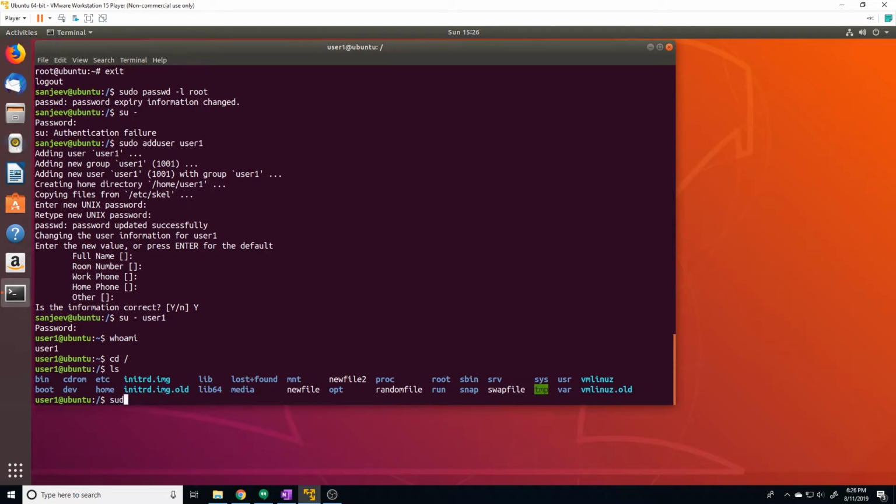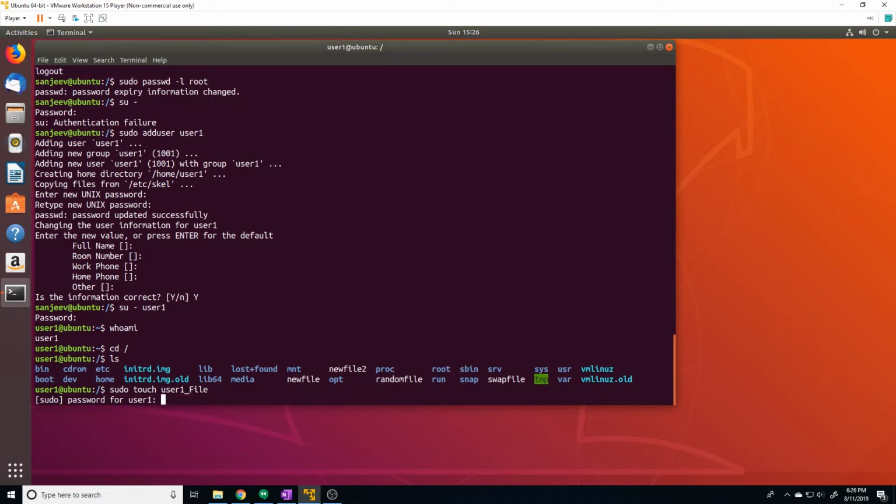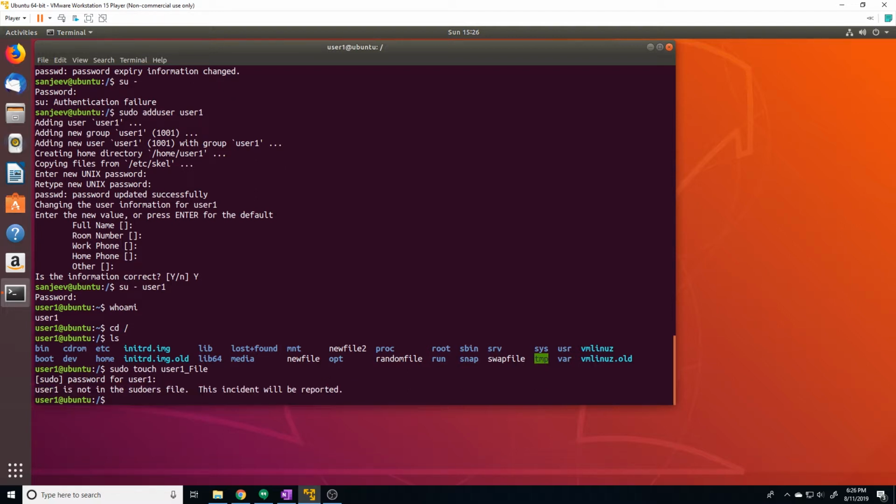So if we type in sudo touch user1file, now we have to enter the password for user1, and it says user1 is not in the sudoers file, and this incident will be reported. So it looks like new users that are created do not get access to sudo by default.